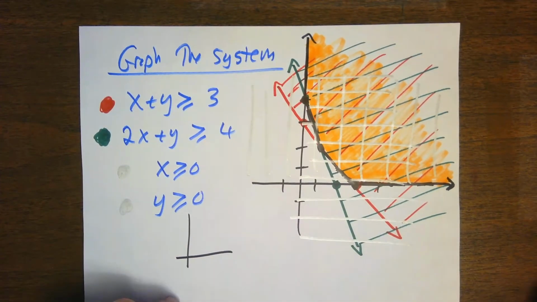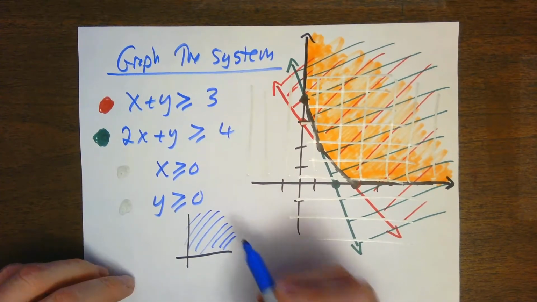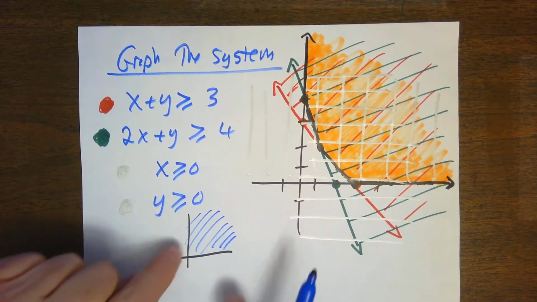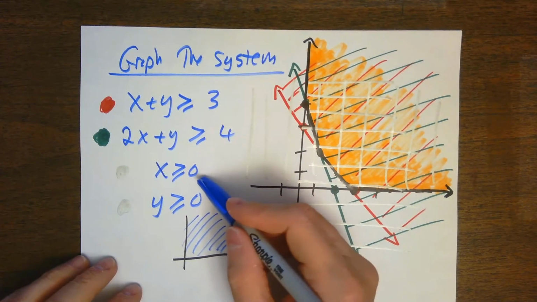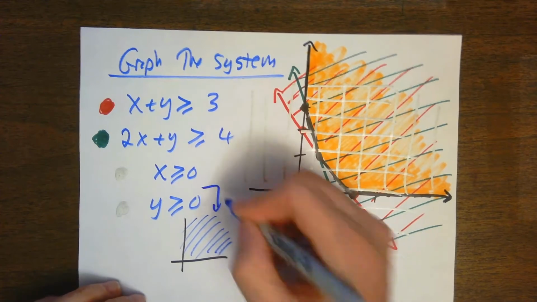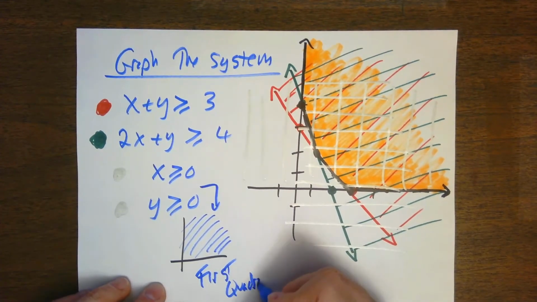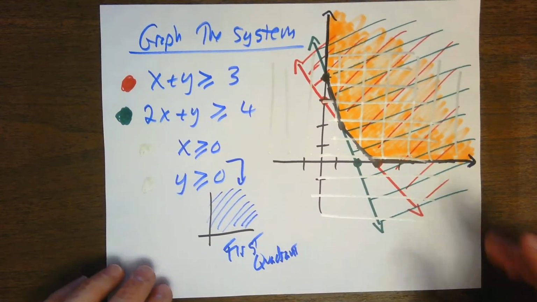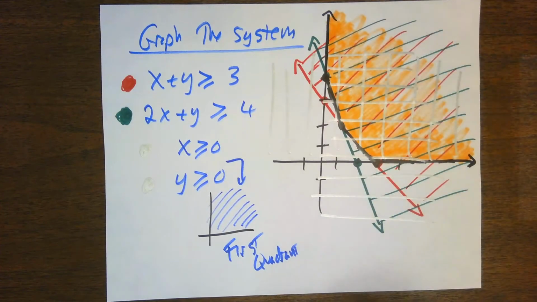These two inequalities right here, x greater than or equal to 0, y greater than or equal to 0, mean that everything happens in the first quadrant. Ooh, I went over the line a little bit. Oh dear. But that's what these two inequalities mean. These two inequalities mean first quadrant only. And that's what I tried to emphasize here with the black quadrant lines and then the lines right there.